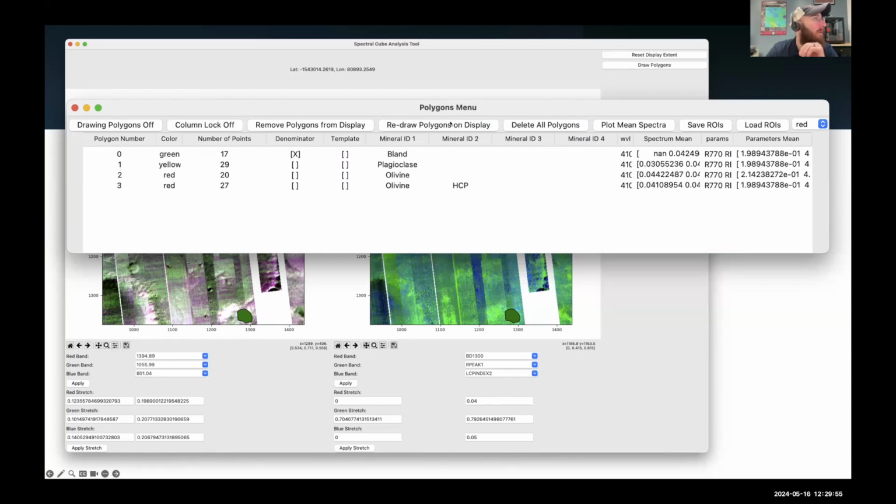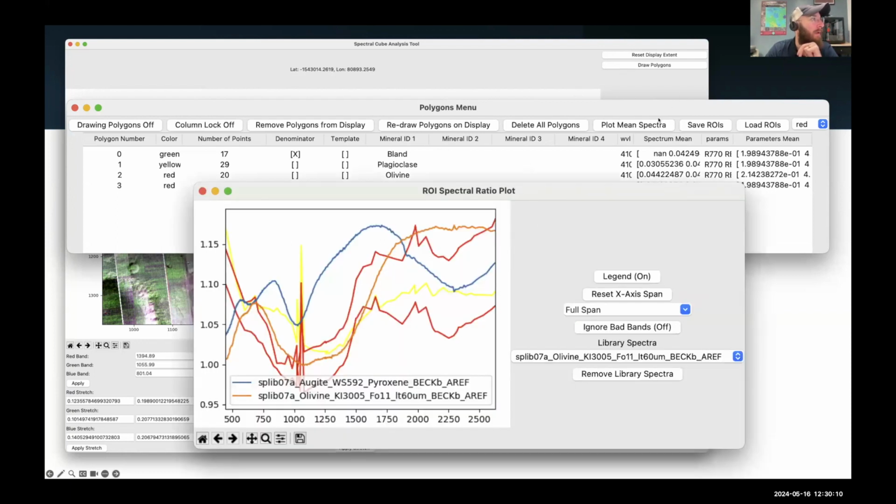So pulling back up this polygons menu, you can see I have this green region selected as my denominator. I have my mineral IDs that I've made. If there's a couple of different minerals in that ROI, I put that as the secondary mineral. And then we can click this plot mean spectra, and it pulls up this ROI spectral plot. And then in this window, we can drop in some different library spectra.